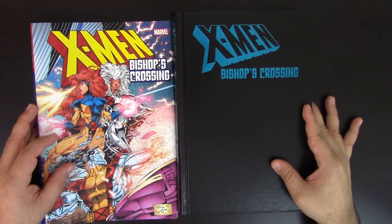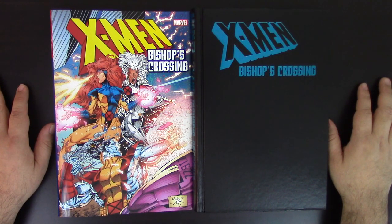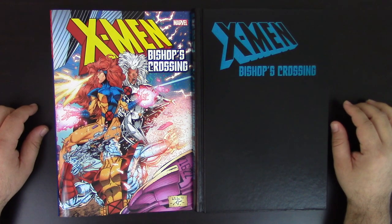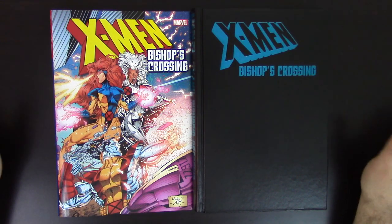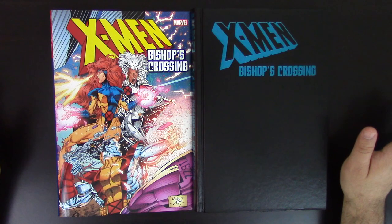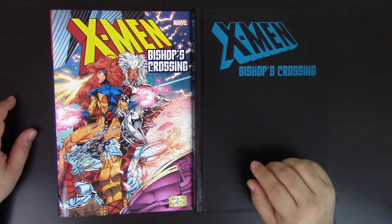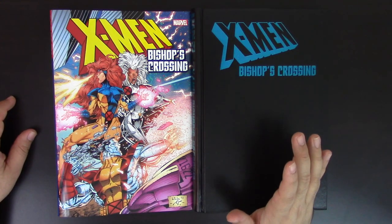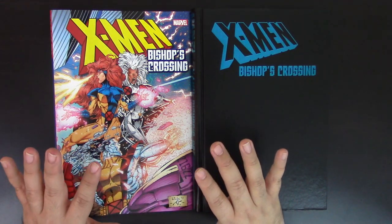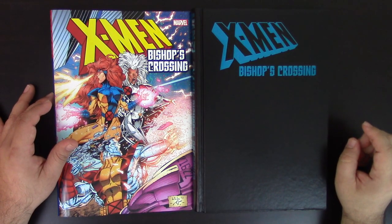In conclusion — do I recommend this book? I surely do, if you're a 90s kid who grew up with Bishop. You're definitely going to love it. If you didn't grow up with these characters you may find it boring and over-inflated storyline-wise. This is classic 90s fare — not for everyone. Some people prefer sophisticated recent material, but I totally disagree. To me this is X-Men at its core — crazy, explosive, but fun, and it really defined what the 90s was all about. I recommend it, with the caveat that it might not be for everyone. Art-wise, it's something I deeply appreciate.